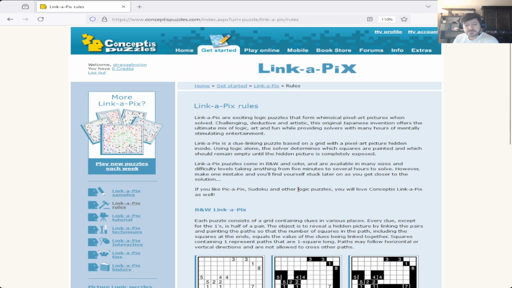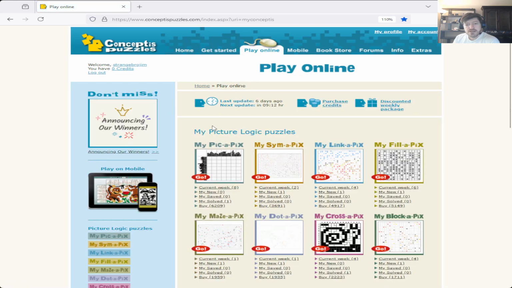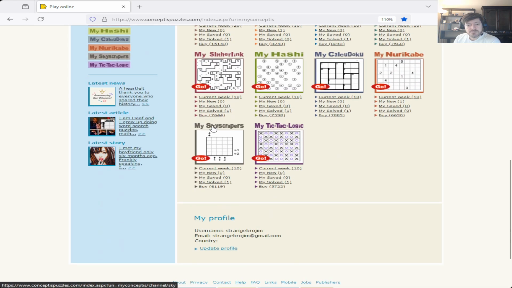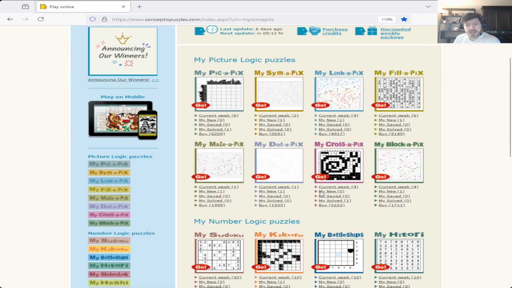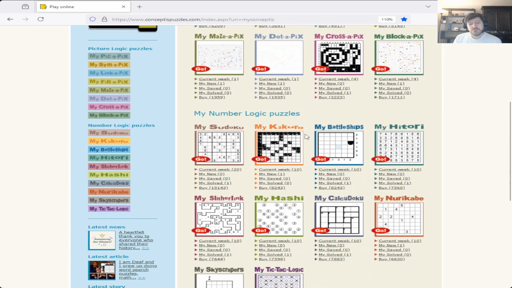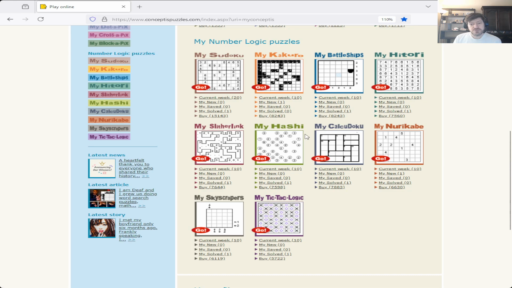But yeah, so that's basically Link-a-Pix. So that's basically all of the other puzzles that are available here on Conceptis. If they come up with any new puzzles, then I'll chat about that when and if they do. But for the most part, I've had some good times with the puzzles overall.